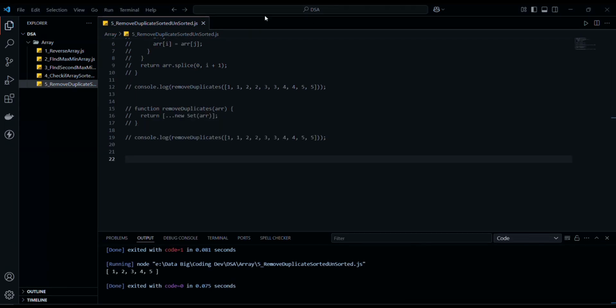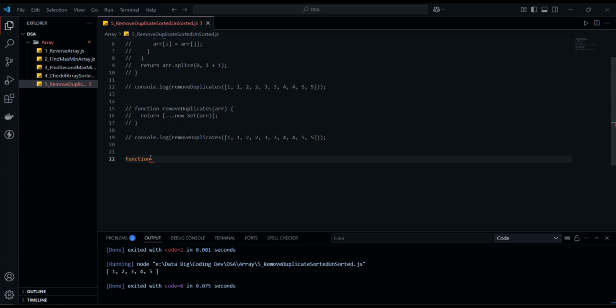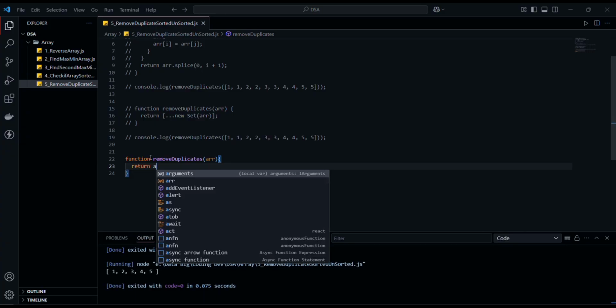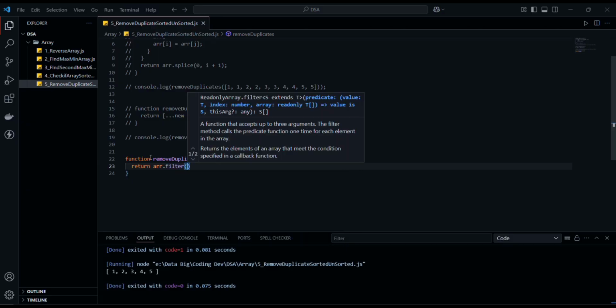The third approach to solve this problem works for both sorted and unsorted arrays. In this approach we use the filter method of JavaScript. First we create the same function as before. Now we pass the array, then we return directly, applying filter.